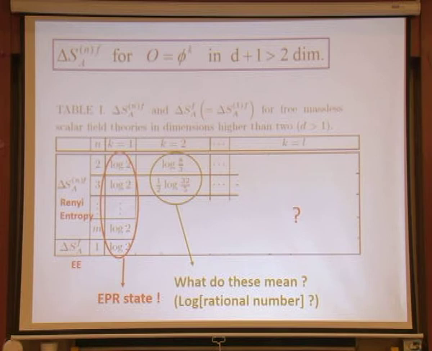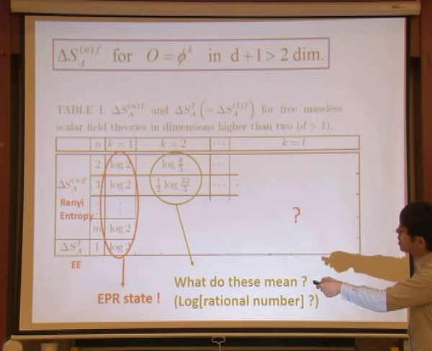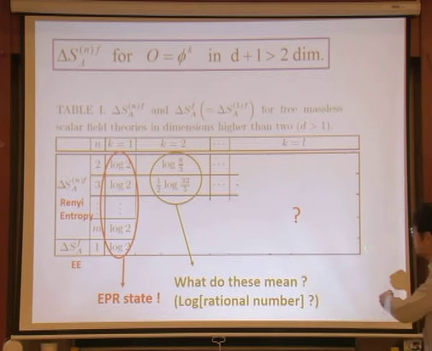So we can repeat this kind of analysis at higher order, and we get this result which is written here. We computed the Rényi entropy, the increment of Rényi entropy, and the final value. We don't care about the details of the time evolution, we are just looking at the final value. We take this operator O to be phi to the k-th power, and we assume the total dimension, including time, is greater than two, that means three, four, and so on. Two dimensions is actually subtle, so I'll come back to it. Then the result looks like this, where this is delta S_n, for n equals the second Rényi entropy, the third Rényi entropy, and so on, and the limit n to 1 is exactly the entanglement entropy.